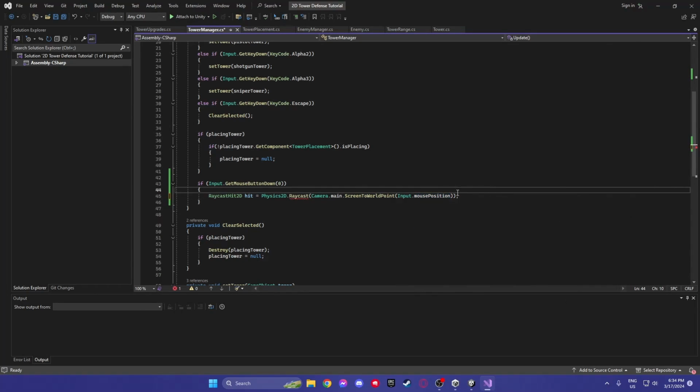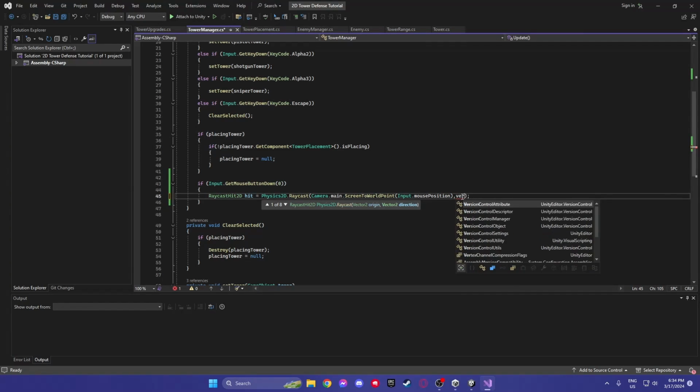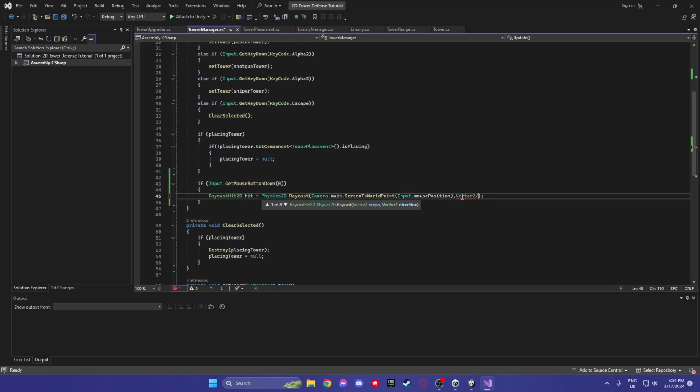And the parameters being the mouse position to Vector2, Vector2.zero, 100f as the distance, then the tower layer. With the tower layer, it will make the raycast only hit the objects within the tower layer.